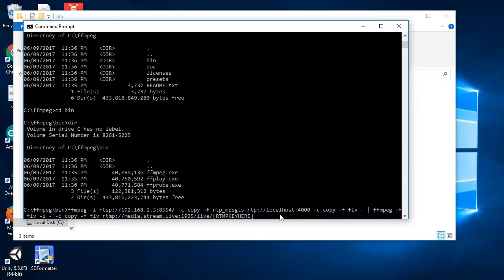So in command prompt, to paste into it, once you've copied your streaming info or the ffmpeg command, you'll right click in the command prompt to paste everything back down. You'll see that at the end of this command here, there is a suspicious looking little bracket right here. This is where your RTMP key is going to go.